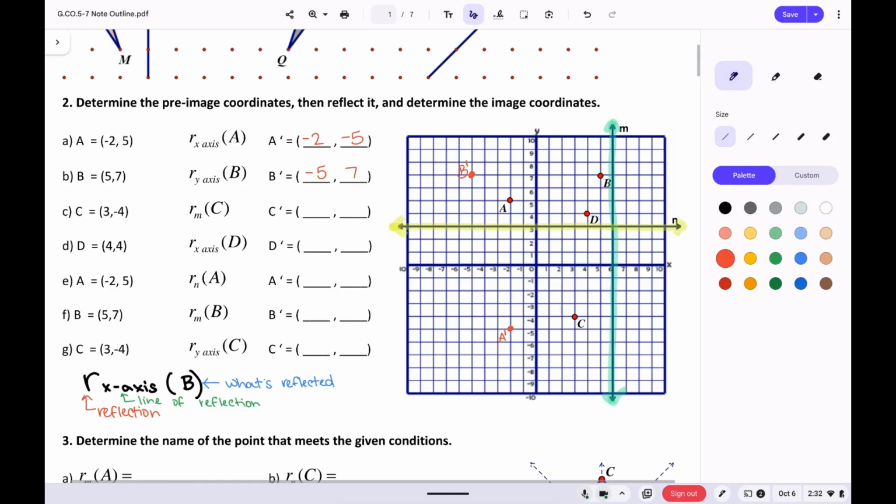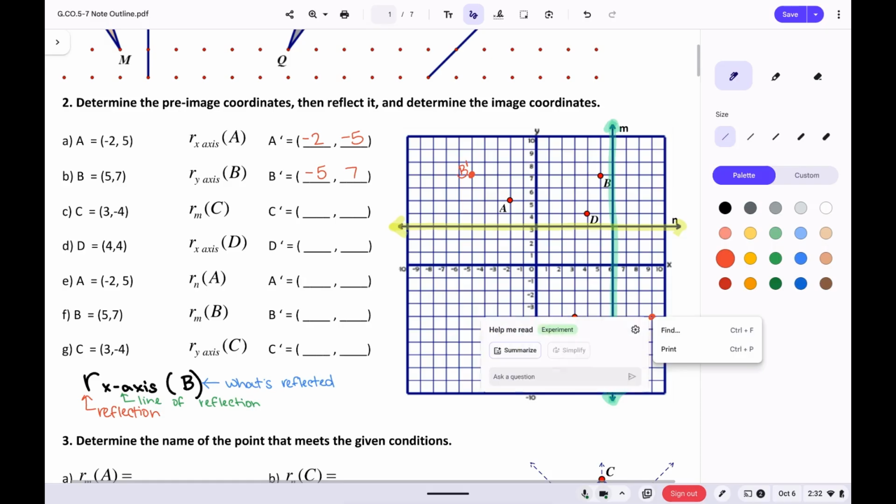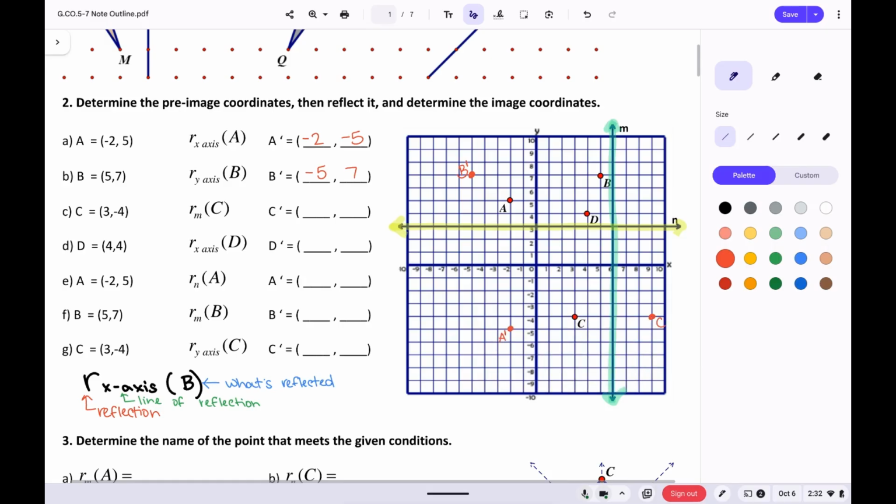I'm just highlighting those so you can see them a little bit better. And so what I want to do now is reflect over those. If you look at letter C, they want you to reflect over line M. M is this one that I highlighted in that bluish green color. And they want me to reflect point C because that's in the parentheses after that. So how far away from C is that line? Good, it's 3 to the left, so we need to go where? Good, 3 to the right, and that's C prime. What's that as a coordinate? Yeah, 9, -4.